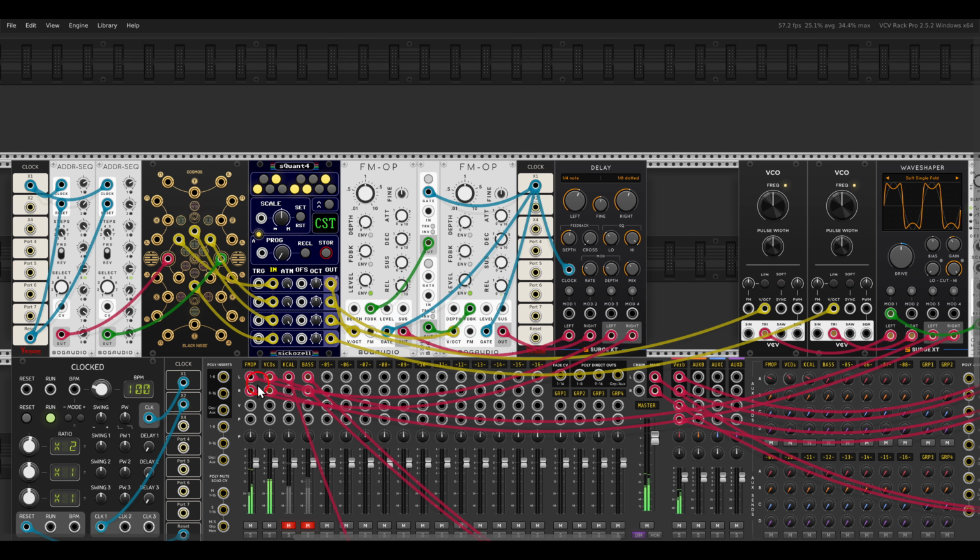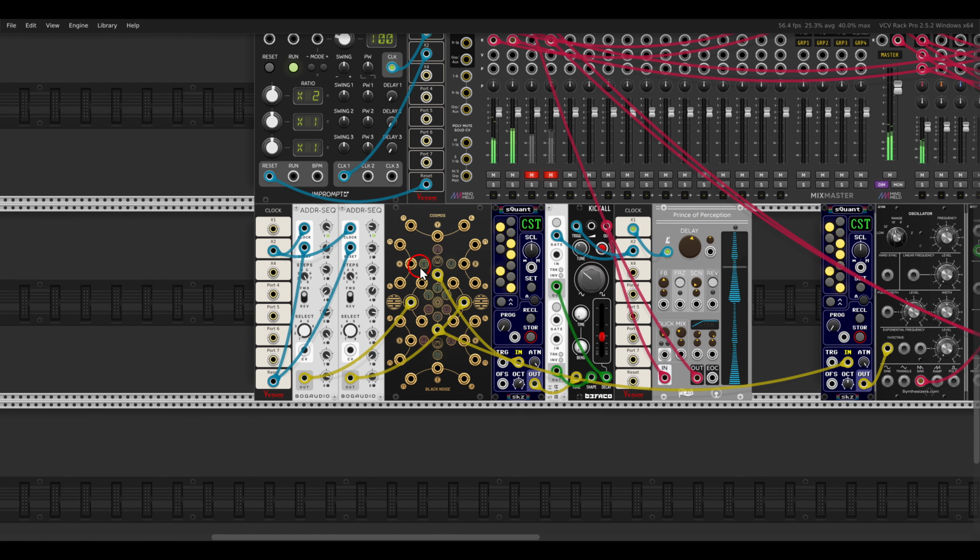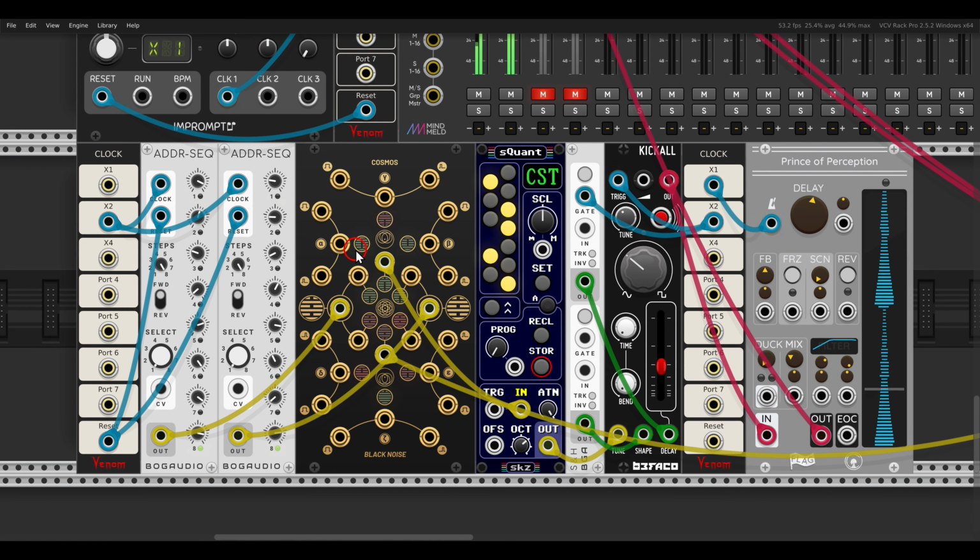We can also create like this a sort of macro sequence, if you will. Here again I have 2 ADDR sequencers, 2 8-step sequencers, sequencing in this case Kick All. Let me solo this for a second. I'm using here the sum output, but since both sequences have 8 steps, we just get another 8-step sequence.